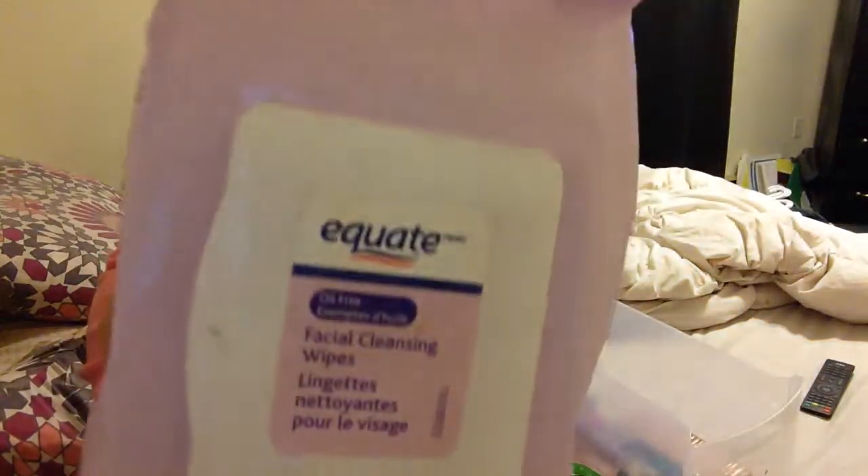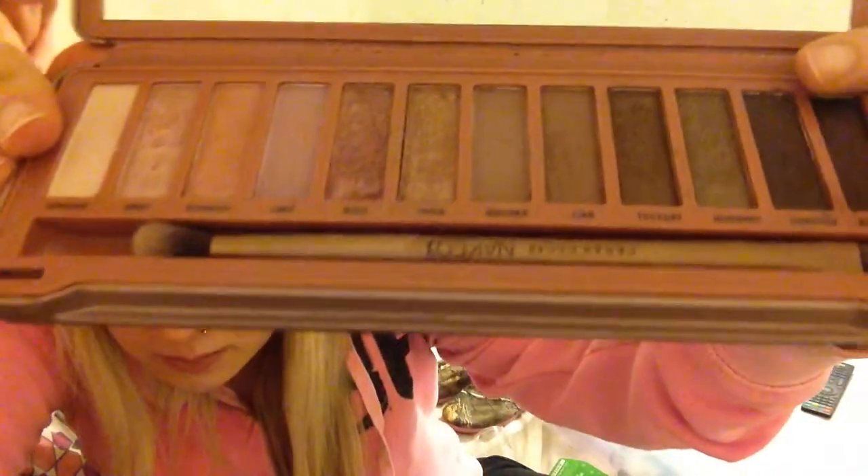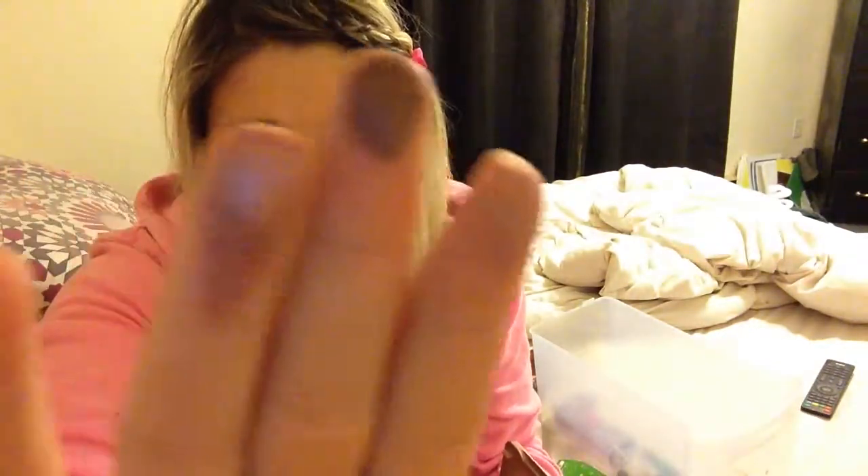Some makeup wipes I've been using are just the Walmart brand oil-free facial cleansing wipes. My friend recommended them and they were only a few dollars and come with 25, so I thought why not. An eyeshadow palette I've been loving is the Naked 3 — I did not pay full price, I just went on eBay and it came up for $6. Honestly I think the pigmentation is pretty much the same, it's not flaky, so I would definitely order again.